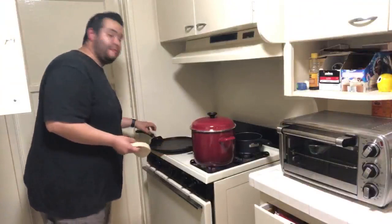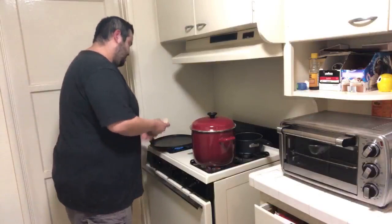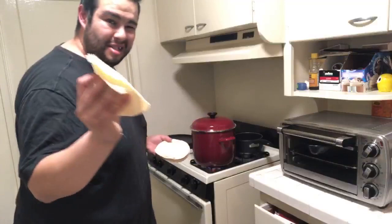Sorry, I'm dressed like a hobo. Got the flat pan going, and I'm gonna warm up the tortillas. What I like to do is put two at a time. See, these tortillas are all chopped up. But who cares? We're going to use them. We're going to eat them.